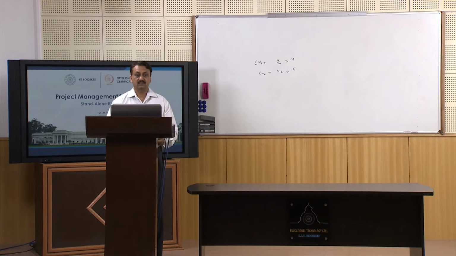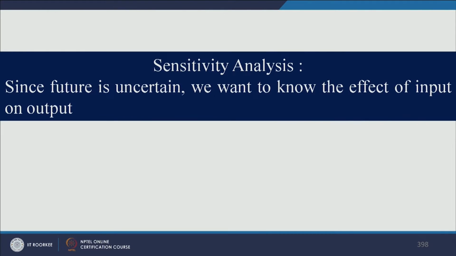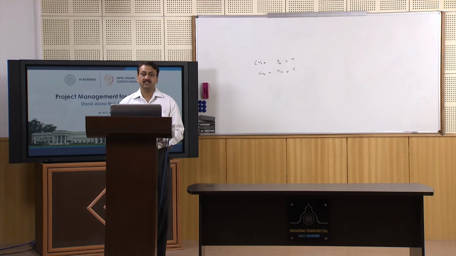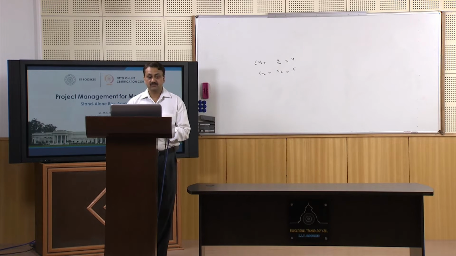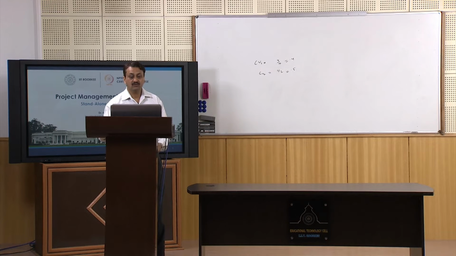Now, after looking at those measures, let us look at some other methods of measuring risk of standalone projects. So, the second method is sensitivity analysis. Sensitivity analysis is a process of finding the change in output whenever we make some changes in input. Why do we do so? Because the future is very uncertain. We want to know how things will work out if we change some of the things which are there with us, right. So, this is sensitivity analysis. We want to know the effect of input on your final result, right.